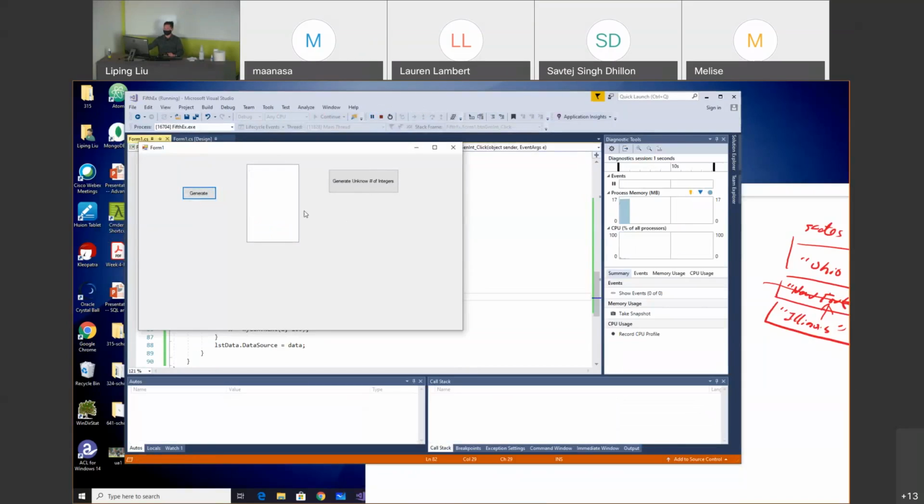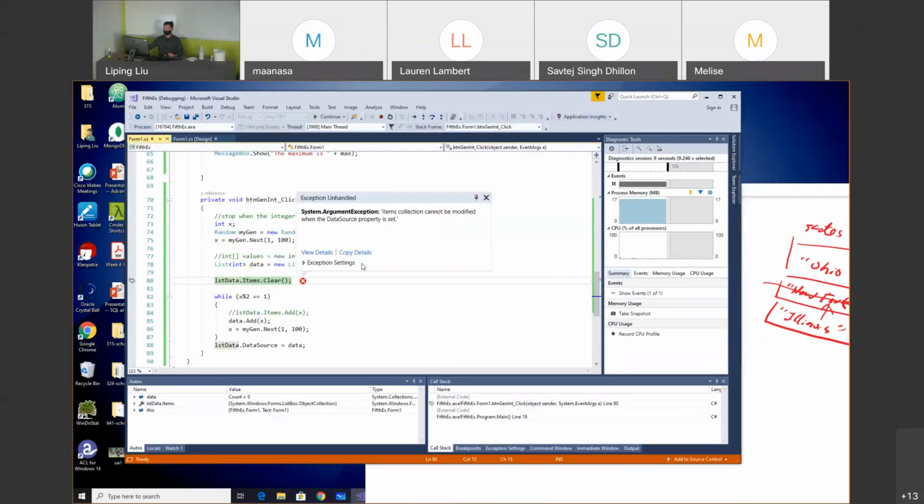So this is just simply list box. Okay. And then do it again. So second time, if you already have items, then you're trying to remove, you get an error message. So what is this? Items collection cannot be modified when the data source property is set. I see. So when the data source property is set, you cannot do remove. That is a restriction with this list box.